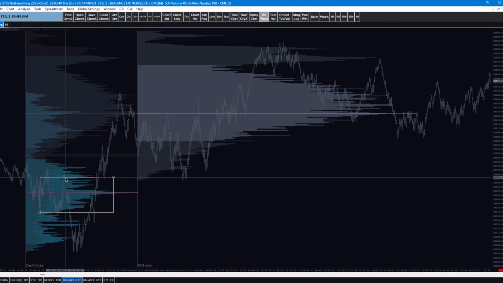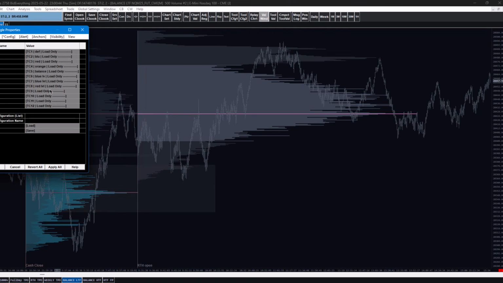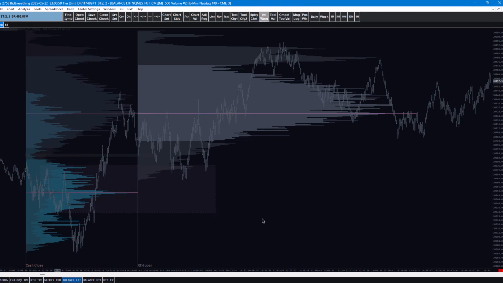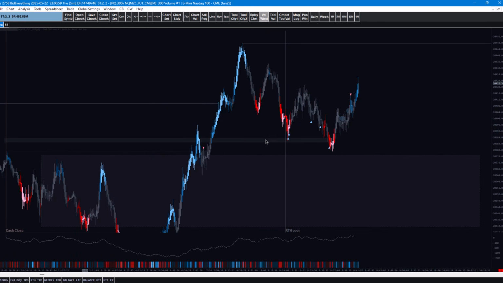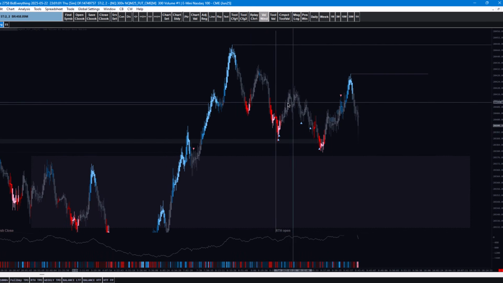So I can mark that out, and we'll go to the order flow chart really quick. Let me do this balance. Okay, and let's see what that looked like. So let's go to this RTH open. All right. Okay, so here RTH opens, we come down to this LVN, reject, right?